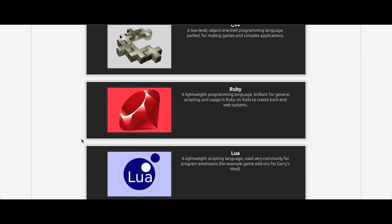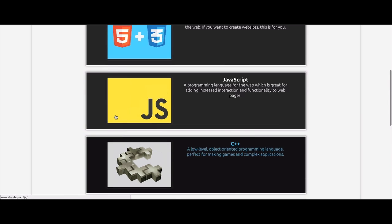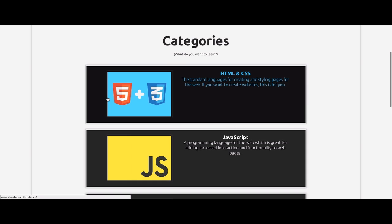I should probably mention this: all sections on the website are still under work. I'm still improving lots of different things. I get feedback on different things every day. I need to be adding more Ruby and Lua tutorials, and I also have more ideas for C++, and more things for HTML and CSS. I want to talk about responsive design and all these other things, so I do want to create more tutorials, but for now I'm going to work on improving the stuff that's on there, and that was the major point of this upgrade, improving on the previous content.